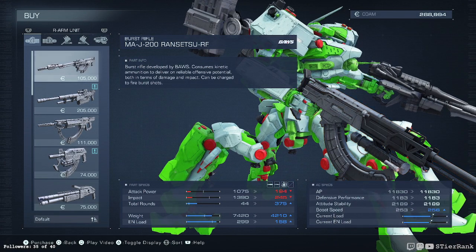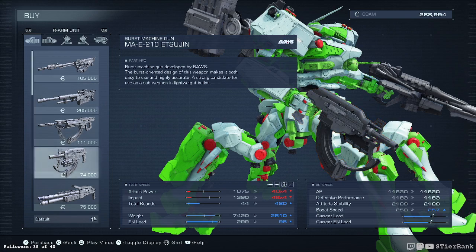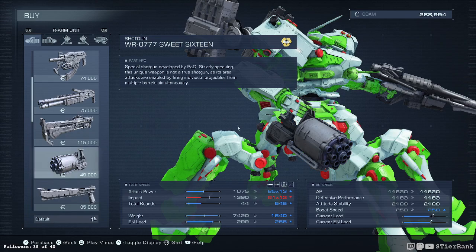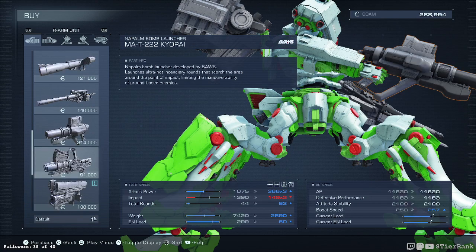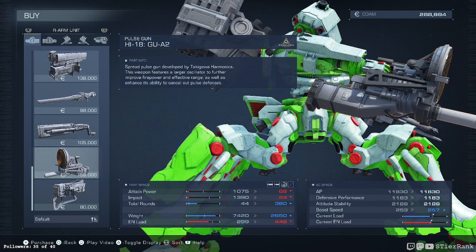Let's look in here and see what new parts we have. Oh, a new assault rifle, the Scudder. That sounds pretty lovely. New burst machine gun. Nice. The shotgun, I think, is new. These look like they're upgrades on basically all the basic stuff we have so far. The Sweet 16 shotgun. That looks pretty cool. Okay. A majestic bazooka. What else we have? Stun bomb launcher, the therapist. That's a pretty funny name. A little bit messed up, but funny.